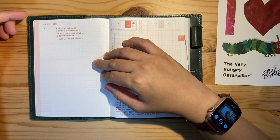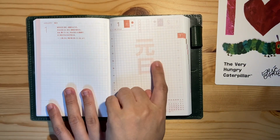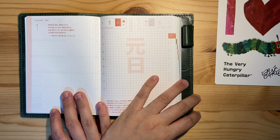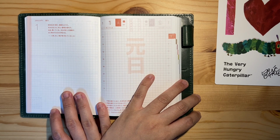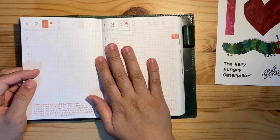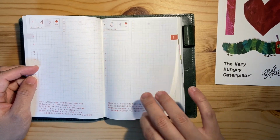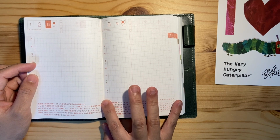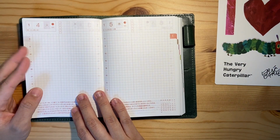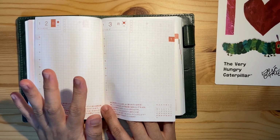And then you get some sort of a blank page for the start of each month, and this one is in January. So in Japan, it's usually a holiday from the 28th of December of the previous year until the third day of January. So that's an official holiday. It depends on the companies or institutions or schools or whatever, but as far as I know, the first 3 days are like an official holiday.